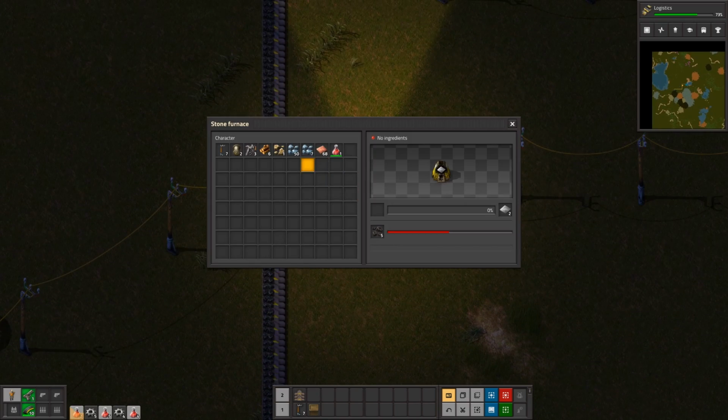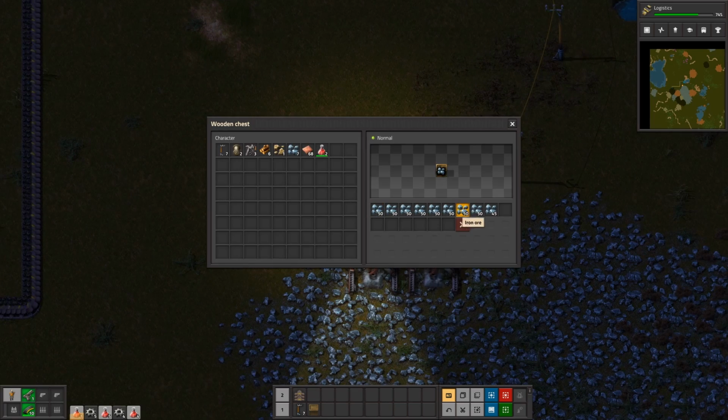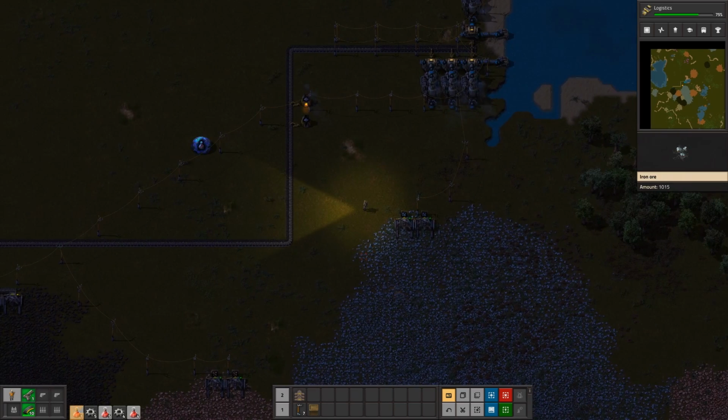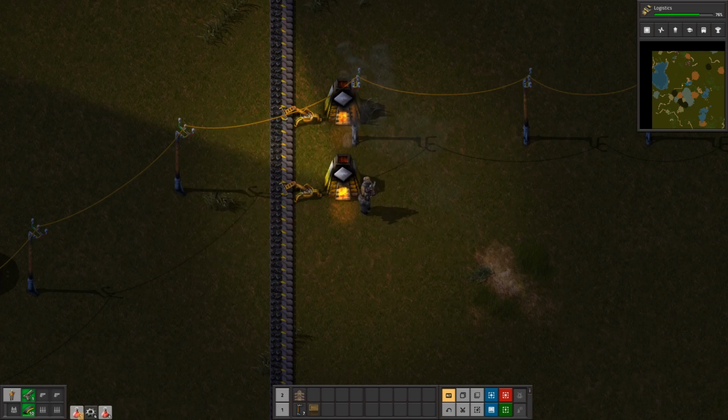Okay, let's go and put some more ore in. We definitely got a steady supply of copper and iron ore. As long as I keep these fed, I'll have plenty of plates.